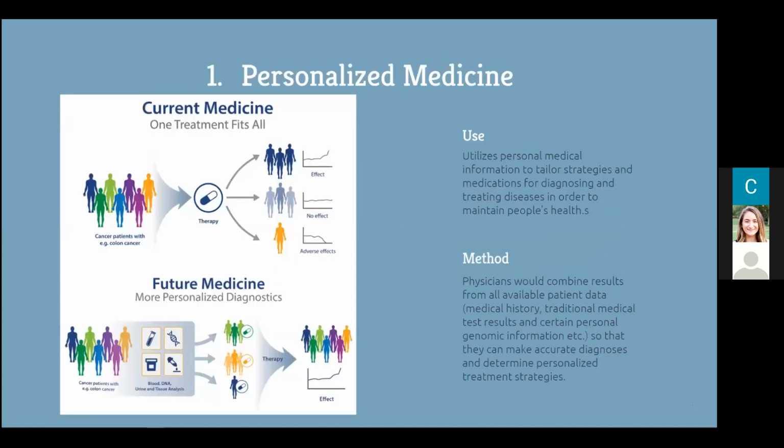And firstly, we have personalized medicine, which makes use of individuals' medical information to provide a streamlined and effective treatment paradigm. Compared to current medicine, it analyzes all patient medical data available and tailors the treatment based on that information. This leads to a more positive effect seen in all individuals who undertake this method of treatment.